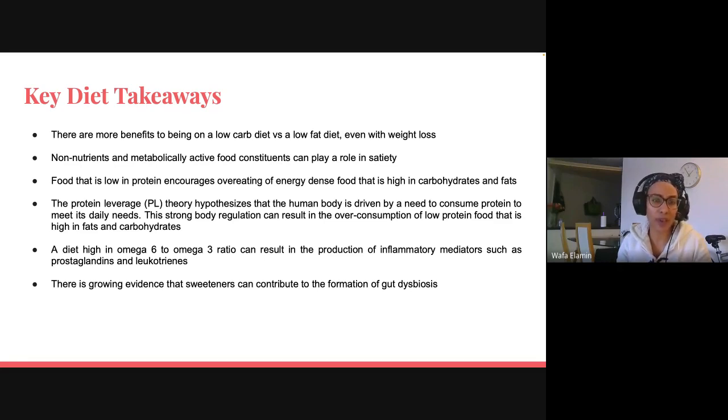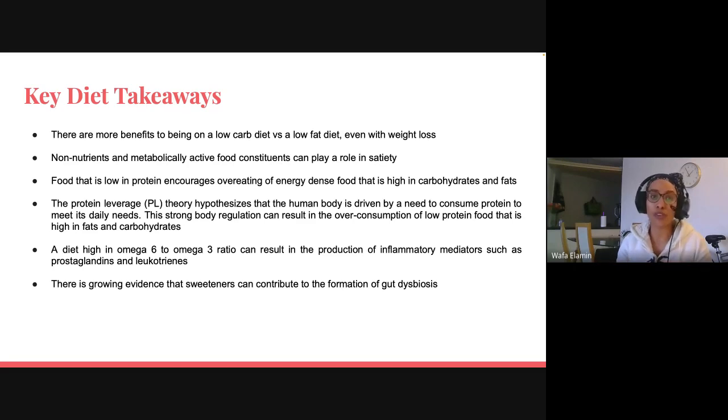The other key points about diet: there isn't really any conclusive evidence that different types of fats contribute to insulin resistance, but specific things like omega-6 in vegetable oils are shown to be more detrimental. So your PUFAs, specifically omega-6, can stimulate inflammation in the body, and so there are specific ones that we need to look out for. Avoiding seed oils, for example, is much more important than avoiding other fats.